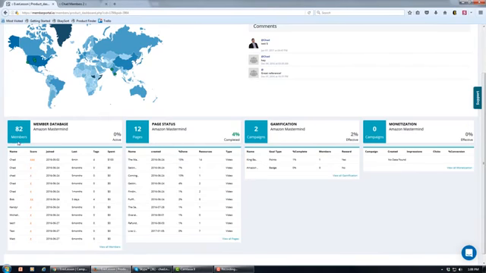So this one product has 82 members, and you can go through here. You can see all your members. You can see how they're scoring in the system, the date they joined, the last time they logged in, number of tags they have, the dollar amount spent. Here is the overall page status. You can see all your pages, the number of members that have actually completed the whole entire page, number of resources on the page, the type of page.